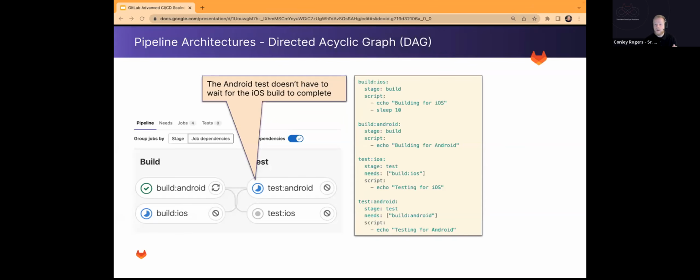You can define the job relationships. If GitLab knows the relationship between jobs, it can run everything as fast as possible and even skip into subsequent stages when possible. So in this example, you have an application deploying to both Android and iOS. These are not dependent on each other running. So if you create a needs keyword here, you can speed up the total pipeline. If, say, the Android build completes faster than the iOS, then it can move on to running all of the tests on that built binary instead of waiting for both to complete.